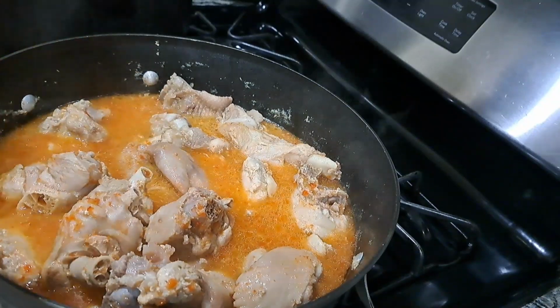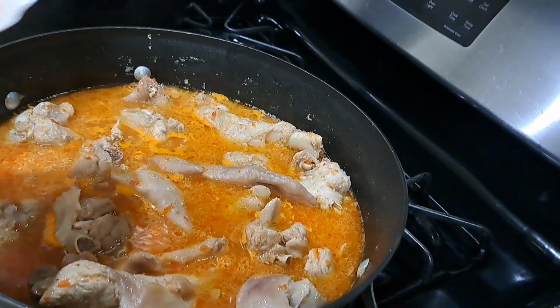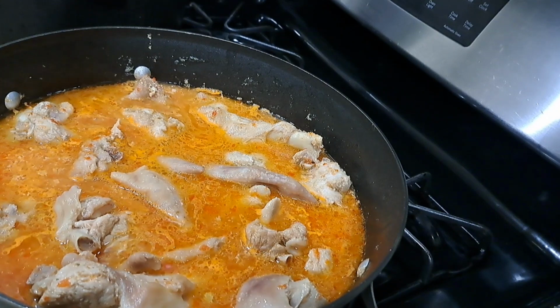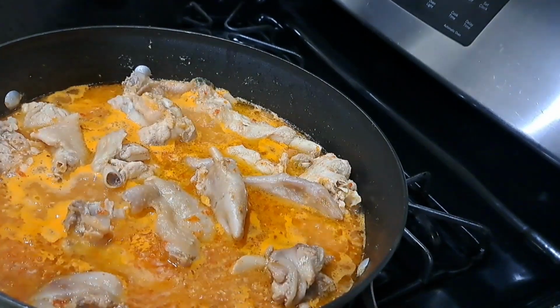As you can see, all of them sitting in there pretty. You know, I'll go ahead and mix everything up thoroughly. Very, very important to mix that thoroughly as well. And then I'll add more water. Just rinse my bowl, add more water. If you want to add more water, add it. That's why it's called pepper soup.